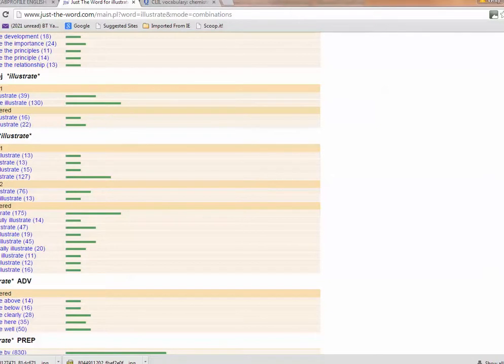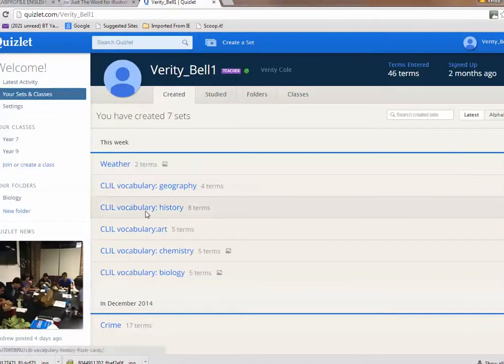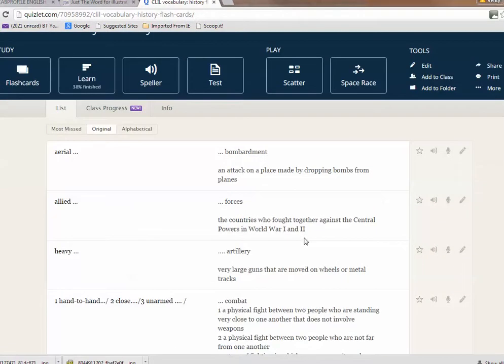Okay, and here's a couple of different ways you could teach collocations occurring in subject texts. I'm going to start with history. So these are adjective noun collocations with definitions. For example, aerial bombardment, allied forces, heavy artillery.